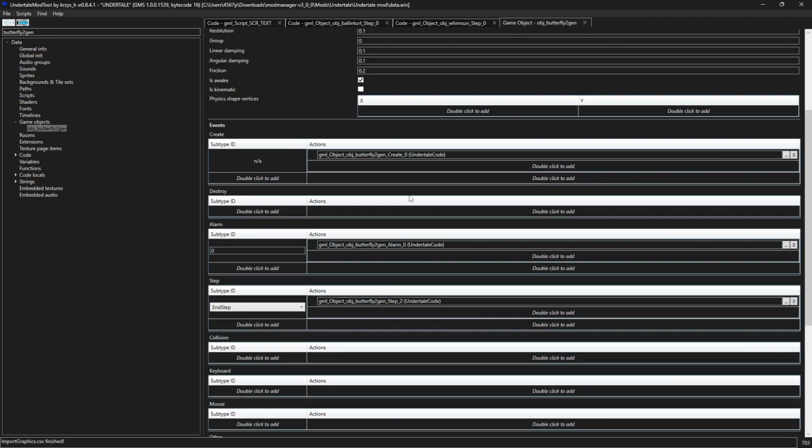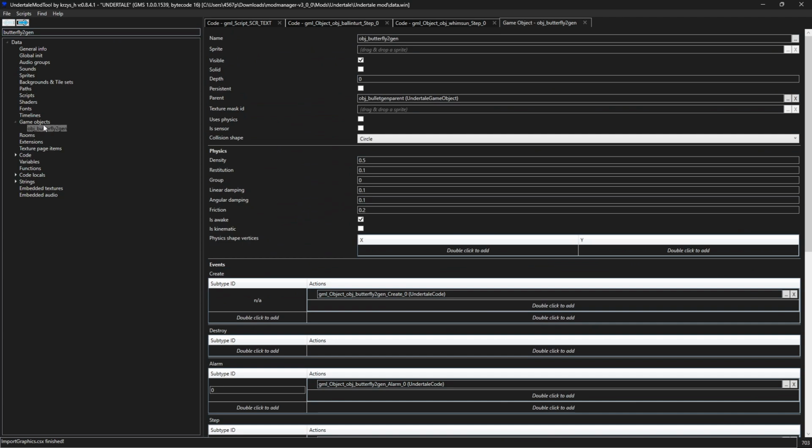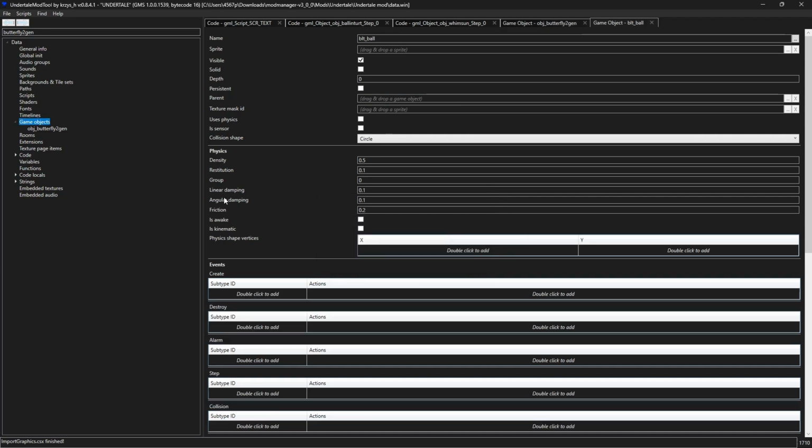So what we can do is make another copy, but this time we'll have it be obj_ball. Let's just have our bullet for now. Bullets in Undertale are marked BLT, so I'll do that.